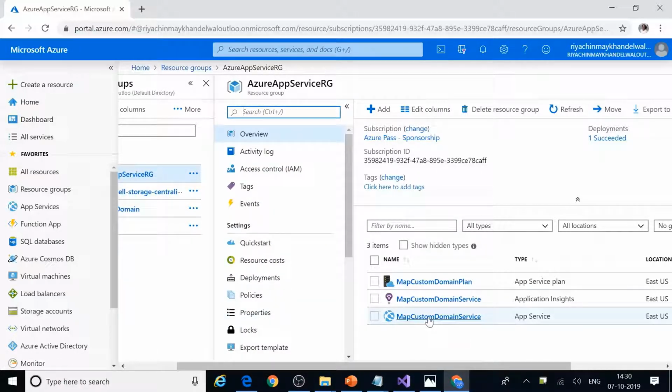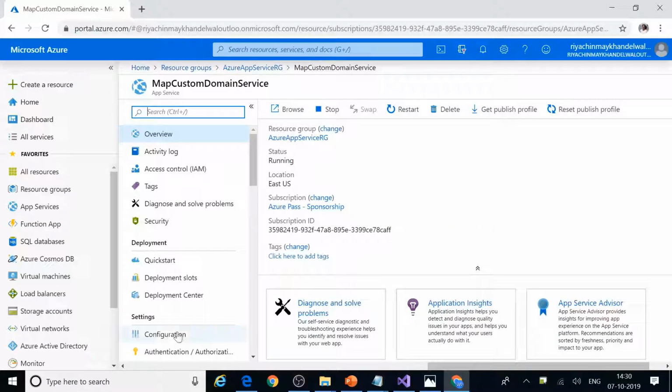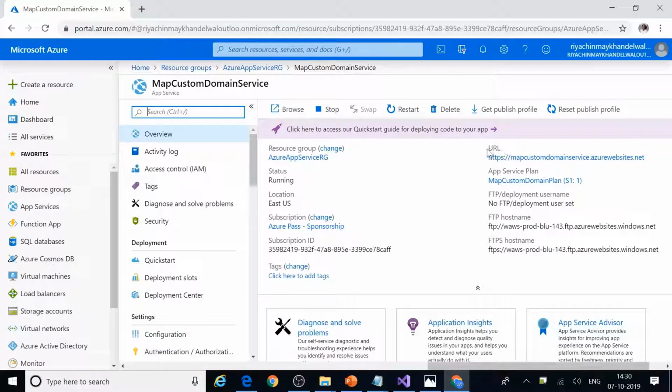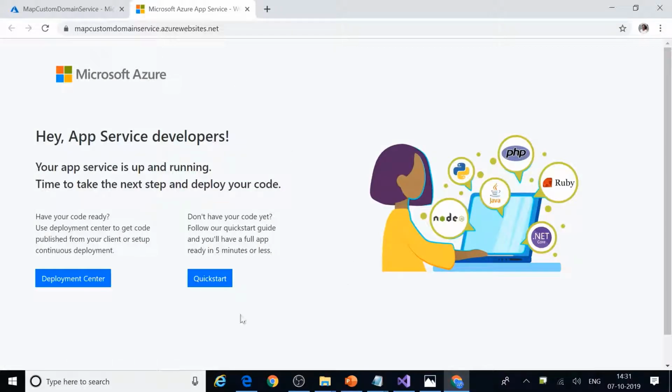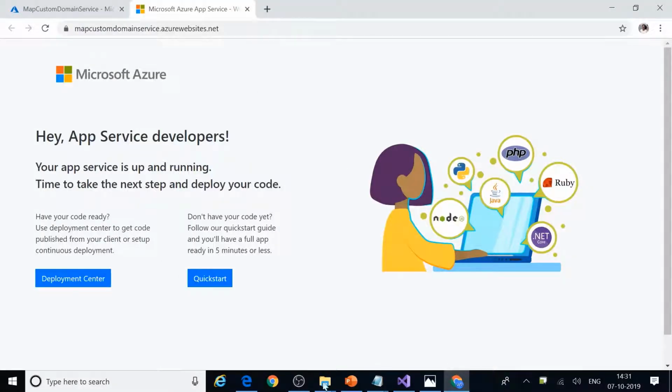We are going to click on the app service, where you can see the URL. Click on that. Here you can see the Azure App Service home page. Now we want this web application deployed on this URL.